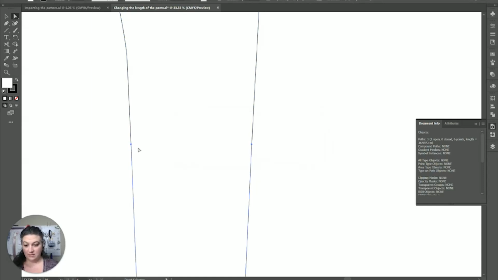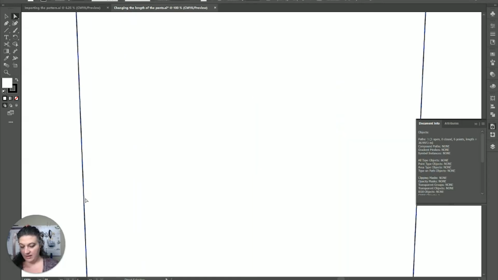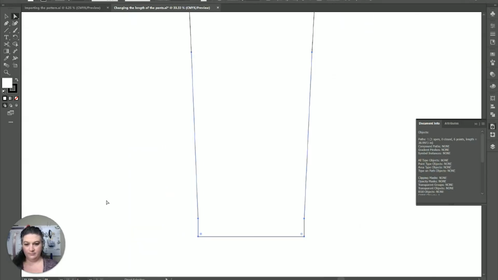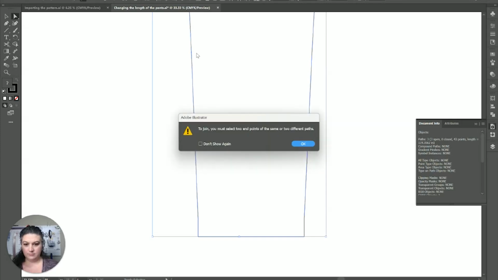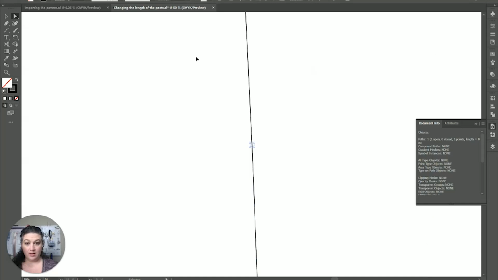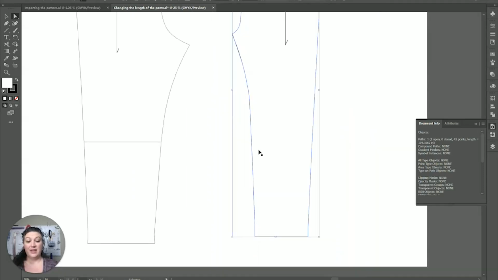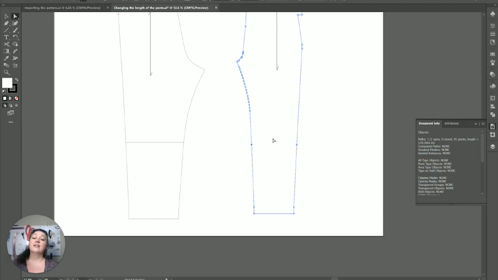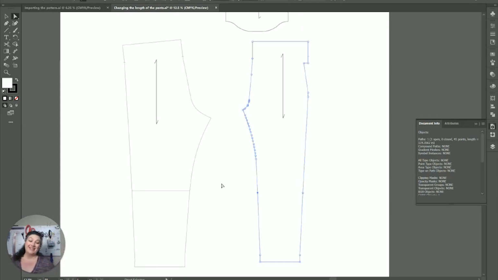I must have more than 2 points on that line. Yeah, there must be 3 points right there, really close. Yeah, so there was another point behind. There we go. So then they are joined back up there, and you can double check to make sure that that is the correct length.